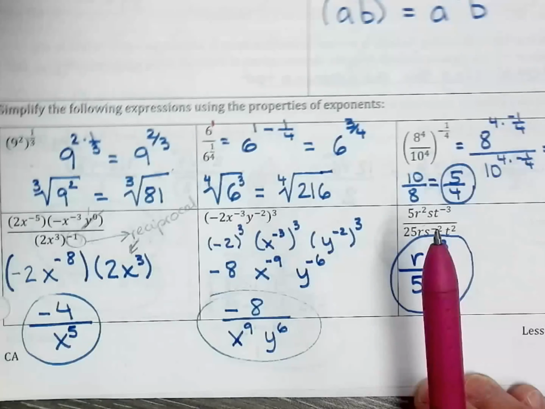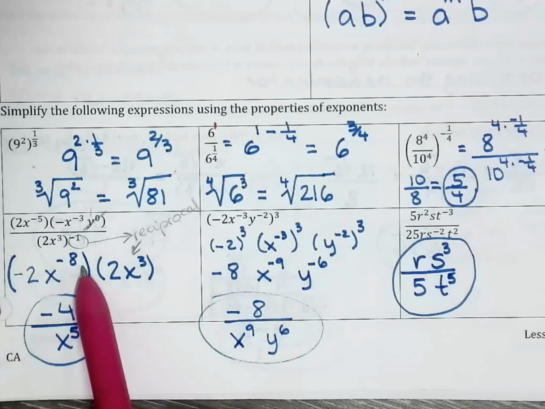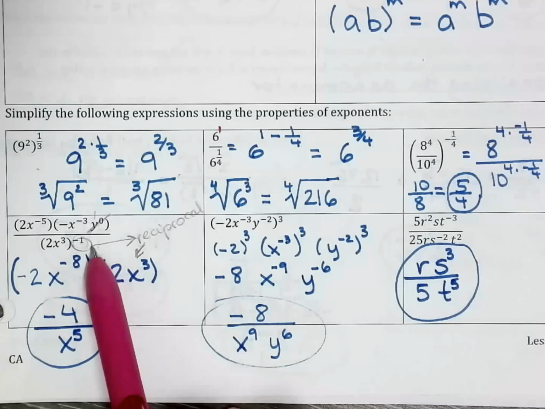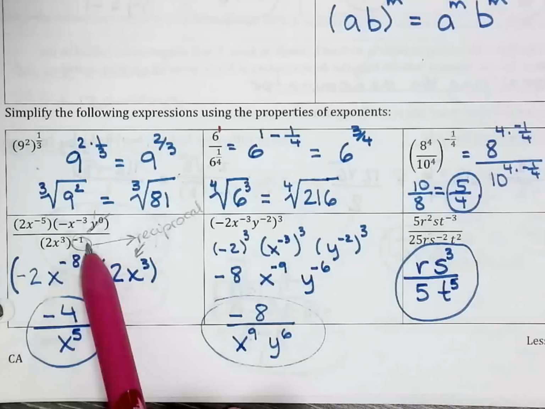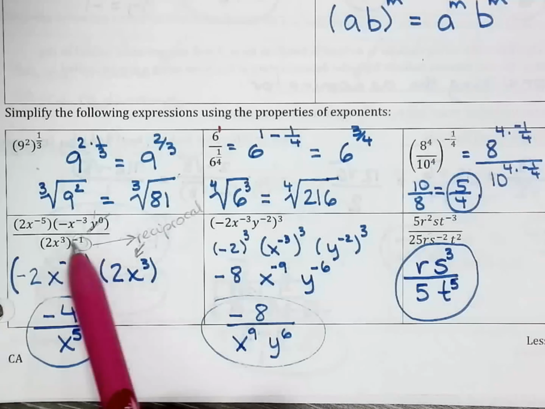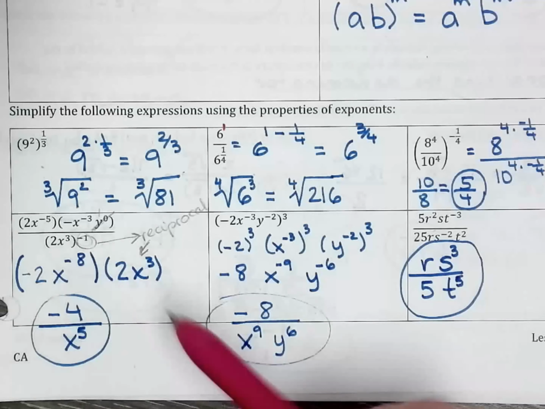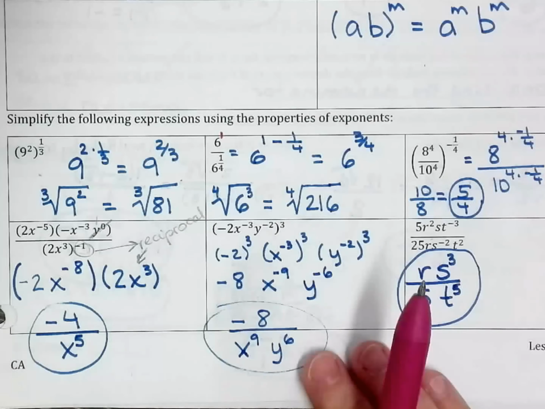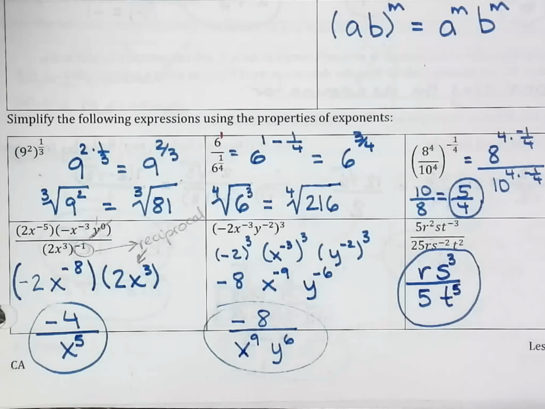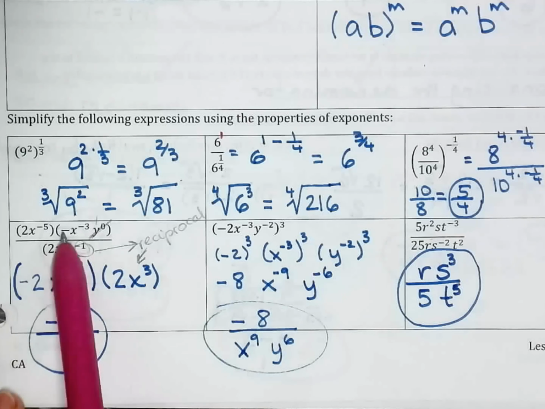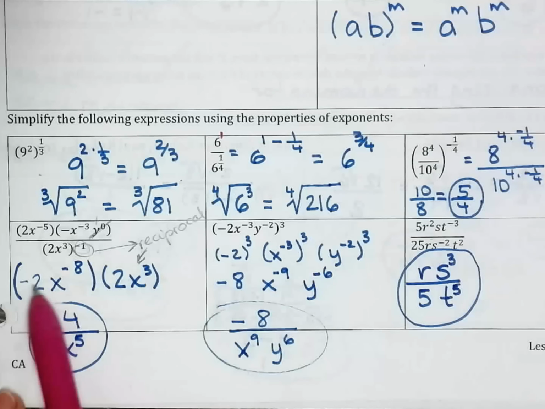Now, this question, you have a bunch of different ways to go about this. But for me, the easiest one was to deal with that negative first. So the negative exponent means reciprocal. That's why this ended up in the numerator with the others. But I took a bunch of steps at once. This is not algebra 1. That's why we do a whole bunch in one step. So I'm multiplying this 2 times this negative. I got the negative 2.